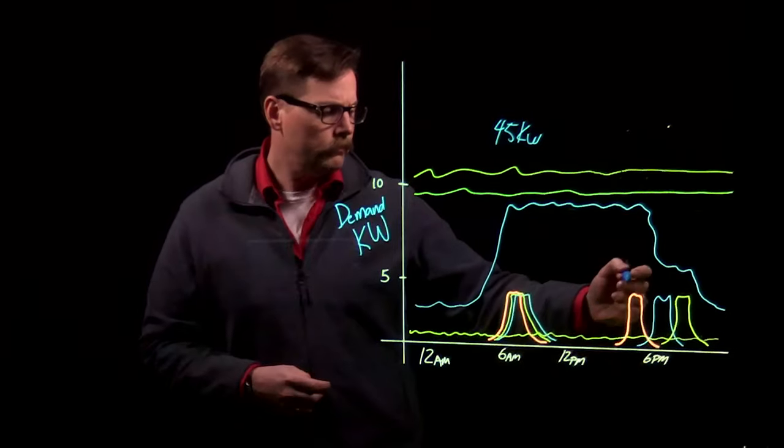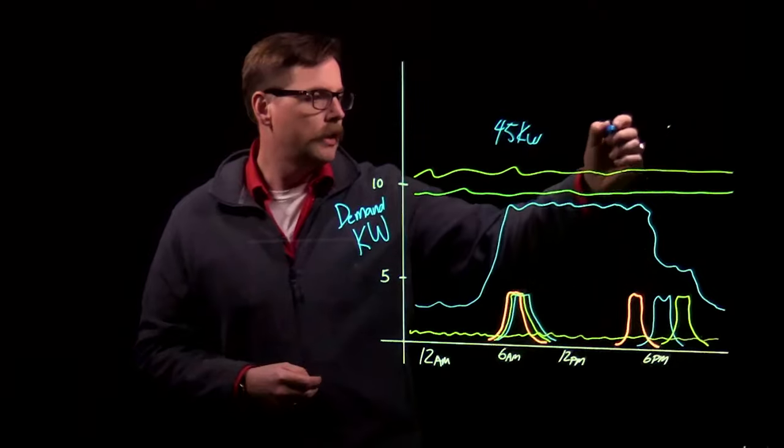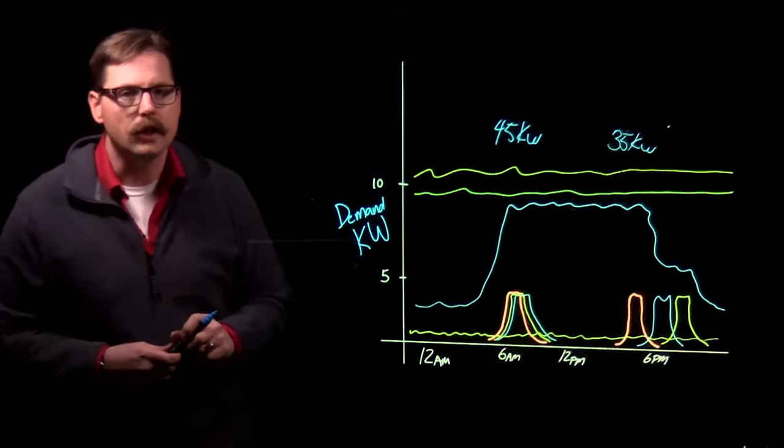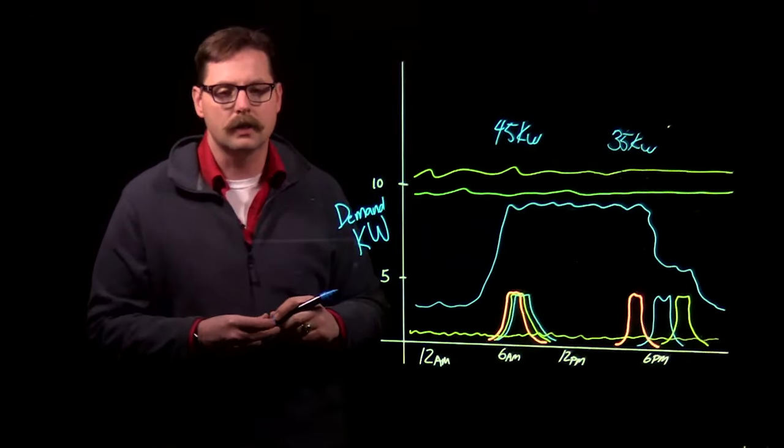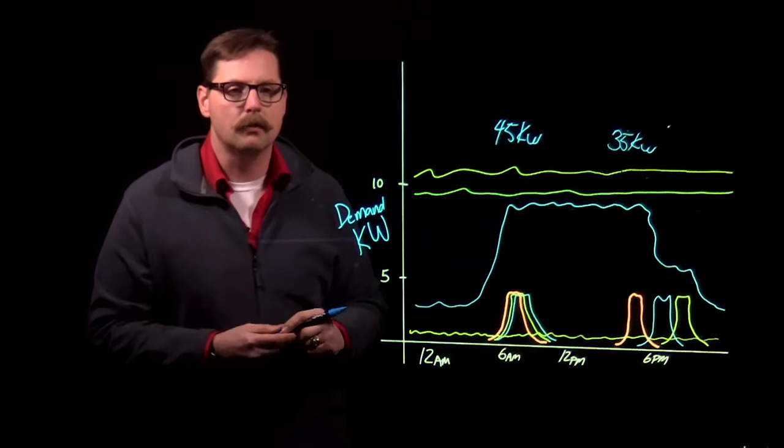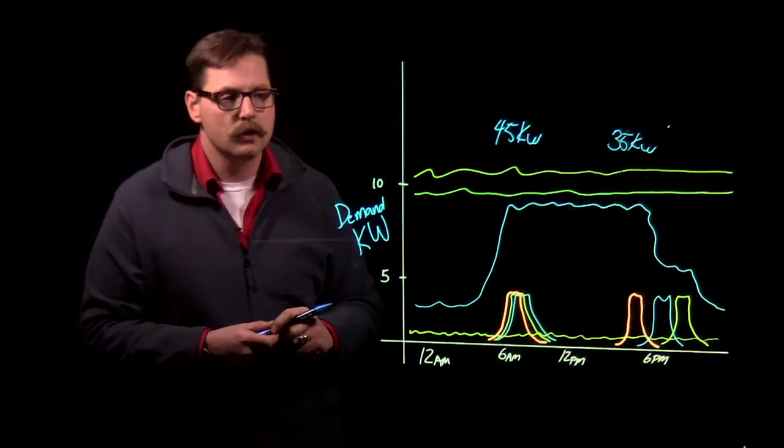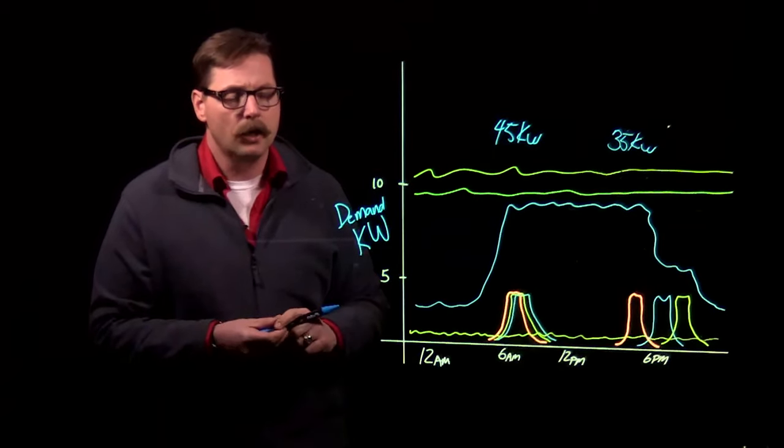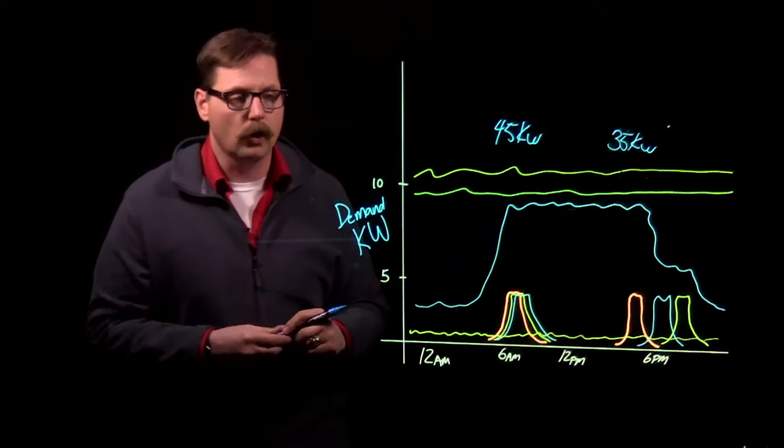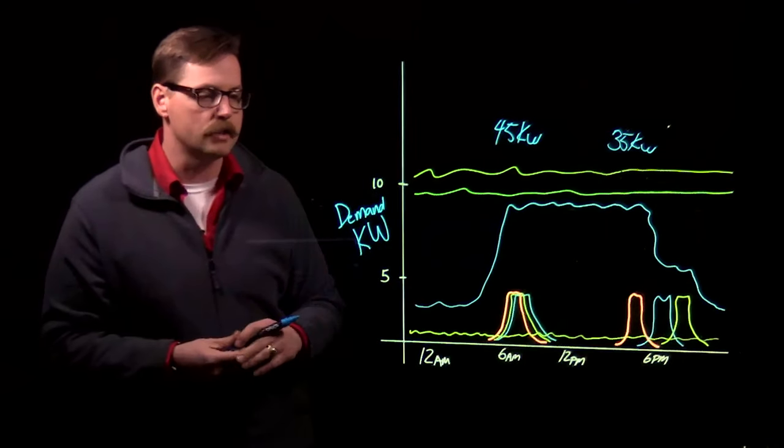So this is an example where the feeders went off at different times. And you can see that if I add these up that I'm going to be closer to 35 kW, which you can see that that's 10 less. And if that's 10 kW less and that's the time I set my peak, then I might be saving 10 kW of demand times a rate. It could be as high as $10 per kW. That'd be $100 a month all year long that I'm saving. And those numbers can get higher if a load for a farm is quite a lot higher, which I've seen loads in the hundreds of kW rather than in the tens like this example here.